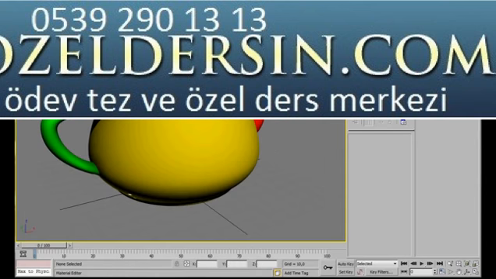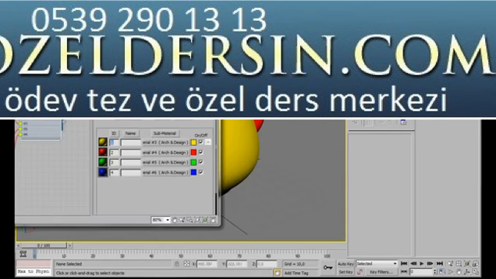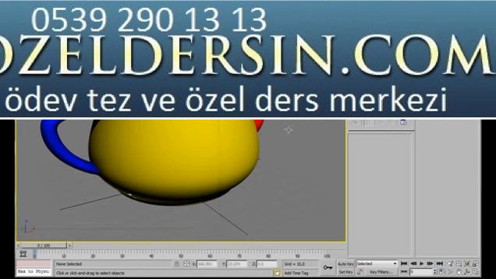Let's open the material editor up again. And I think I'm going to change the colour of the lid and the handle. That's quite easy to do. All I have to do is drag it down and say swap, then OK. Now our material ID 3 is number 4. Let's have a look. There we are. Can you see that? Let's turn on our edge faces one more time.